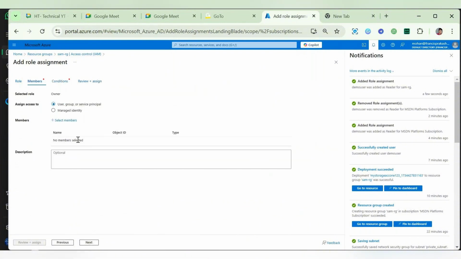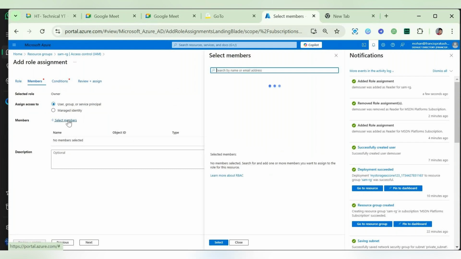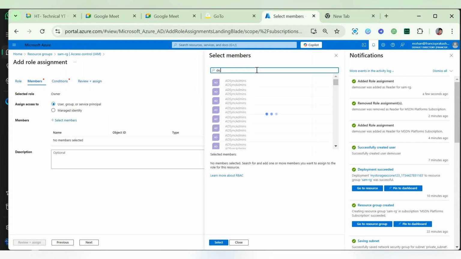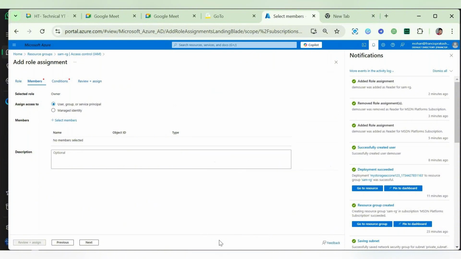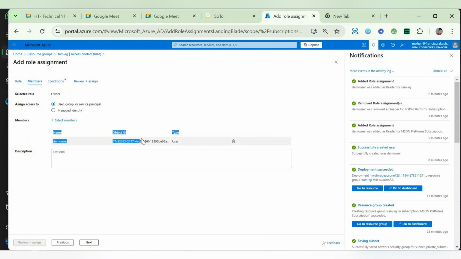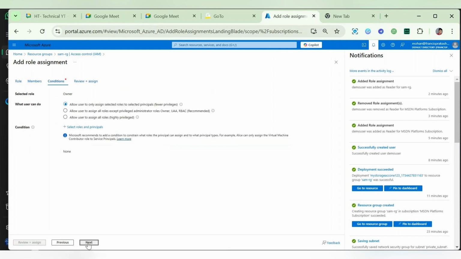Go to next. Here I'm going to select the member, demo user. So select him. Okay, the user got selected. Condition: allow user to only assign selected roles and then service.